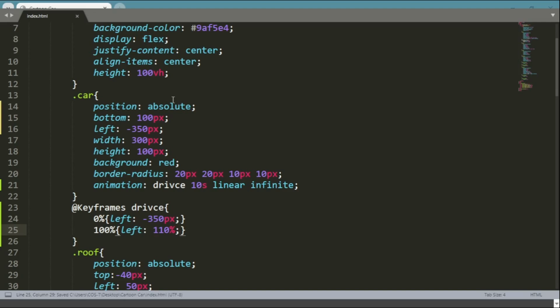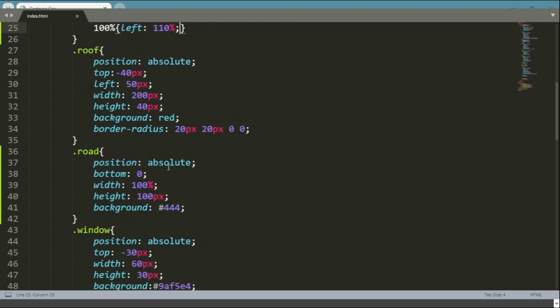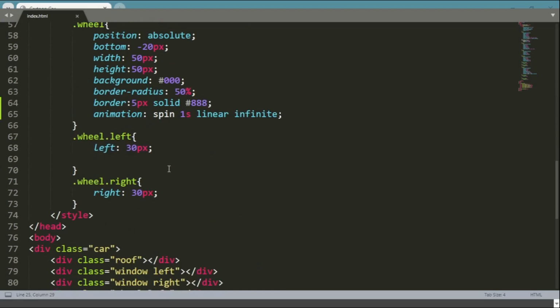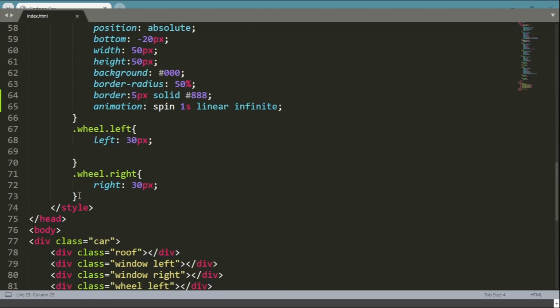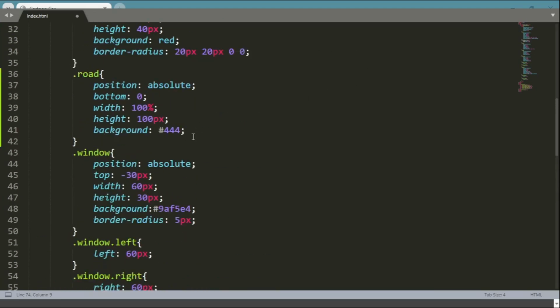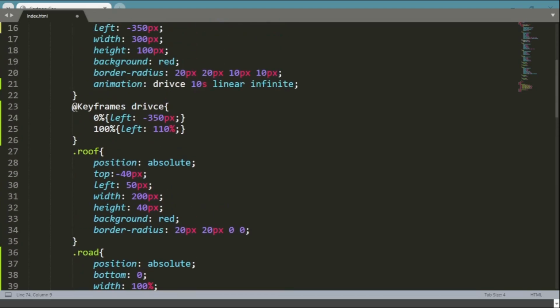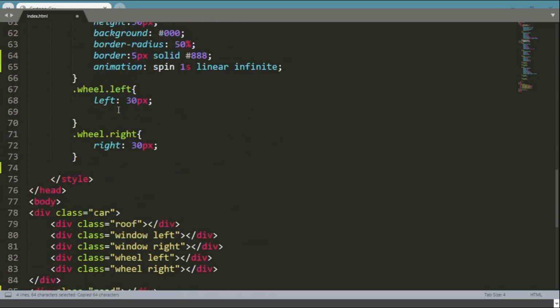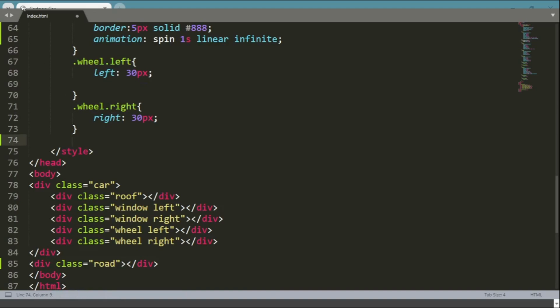Now after we are done with this, what I'd like us to do is scroll down here to where we have the wheel, and let's animate the wheel again. Put the cursor here, press enter and say keyframe. You can equally do this: highlight the keyframe where we have it here, from here to here, and click on Edit and click on Copy, scroll down and come down here, click on Edit again and click on Paste.